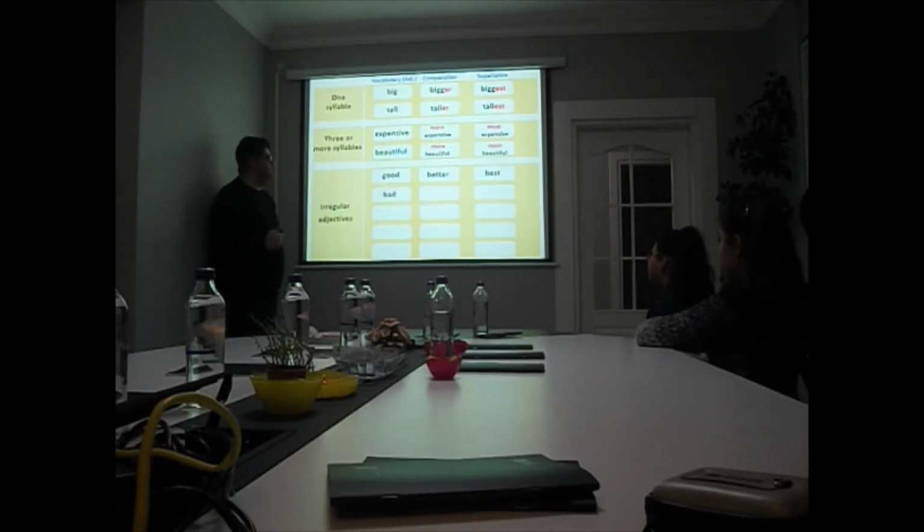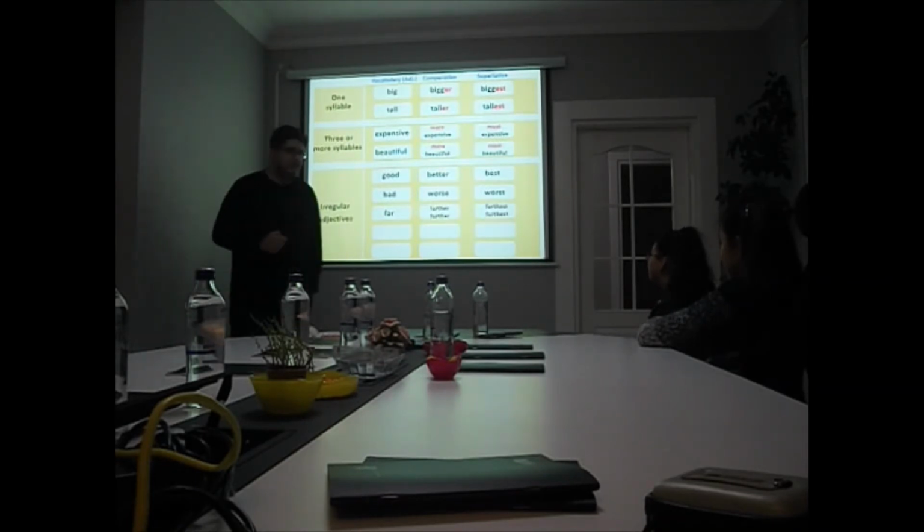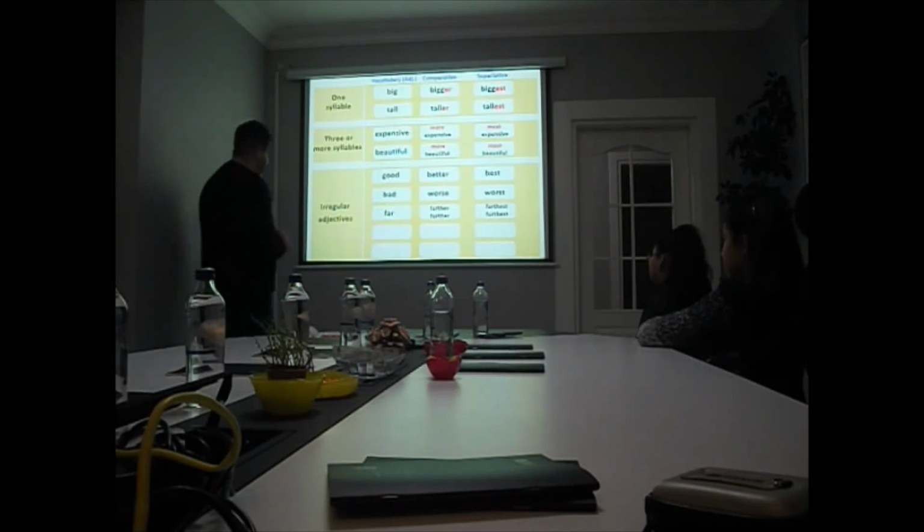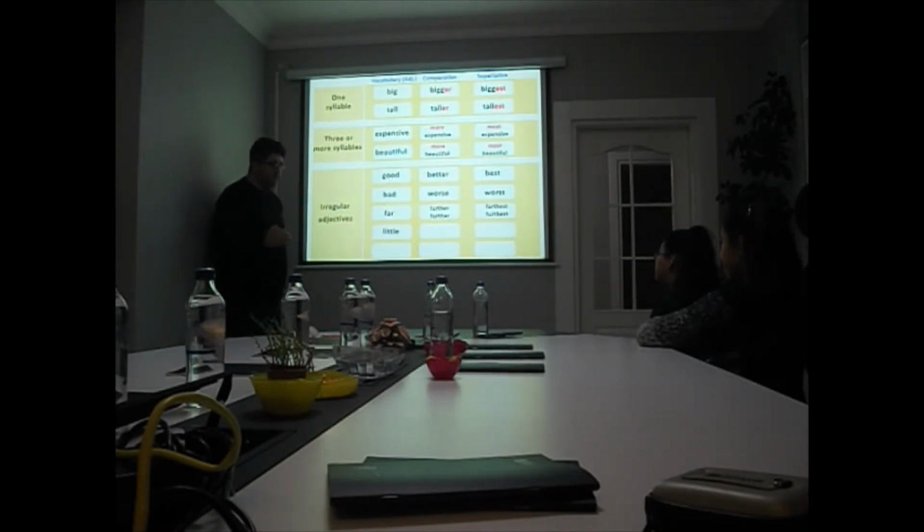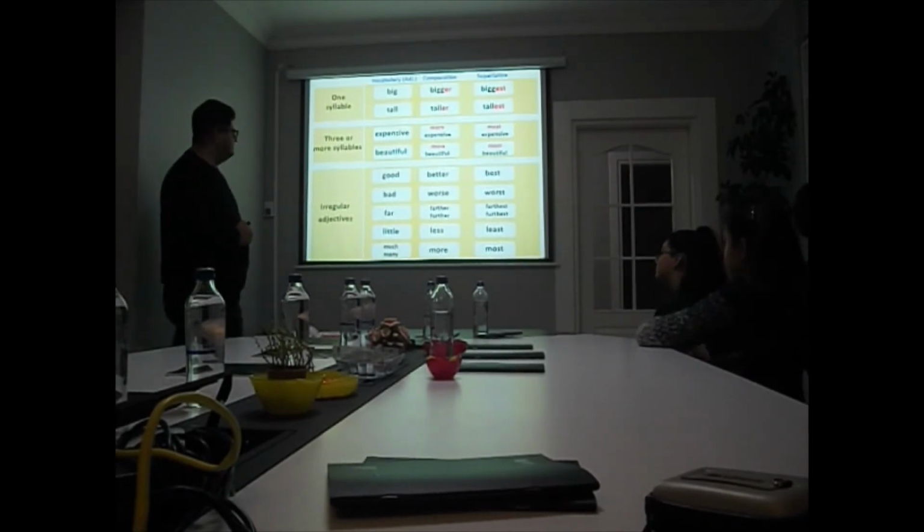Best. Okay, what about bad? Adjective bad, in comparative form? Becomes worse. In superlative form? The worst. Far becomes farther or further, and the farthest or the furthest. Little, what about little? Little becomes less in comparative form and the least in superlative form. Much, many becomes more and the most in superlative form.